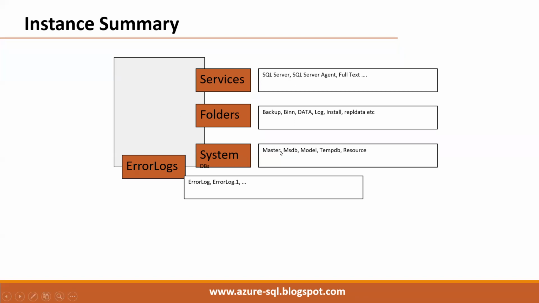By default, we have 5 system databases created: master, model, MSDB, TempDB, and resource. By default, whenever we install SQL Server, automatically 5 system databases are created. Clear, right? These databases maintain what? Metadata we have seen. Instance metadata is there in these system databases.